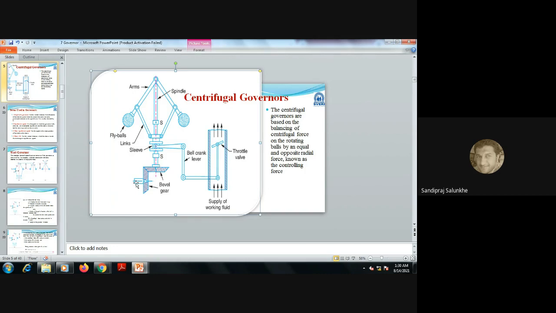जर इंजिनवर लोड वाढला तर इंजिन लो स्पीडनं फिरतं, म्हणजे आपल्याला ह्या थ्रोटलला सांगायचं आहे की इंजिन इज रोटिंग विथ लो स्पीड, load has increased, so just you have to increase the fuel which has been supplied, so open it wide. So who can communicate it? So person, if you are sitting here, then you can communicate and you can do it, but automatically if you want to do it, then this is what we can say mechanical controlling device which controls the fuel which is supplied to the engine.